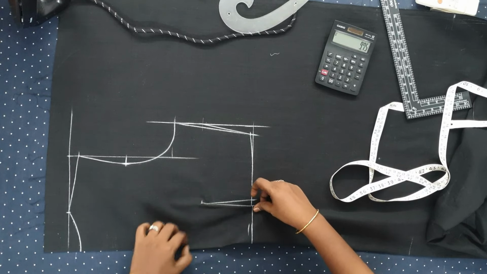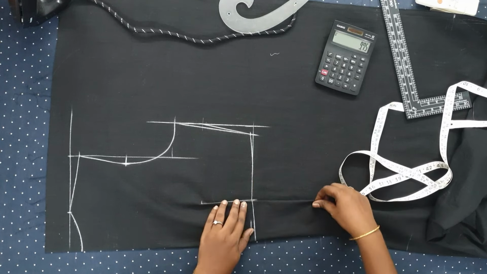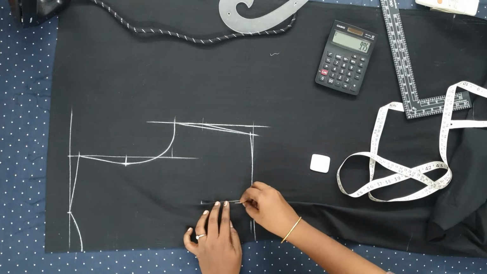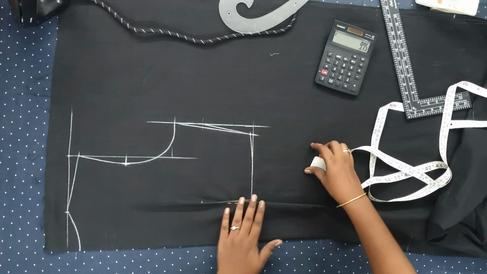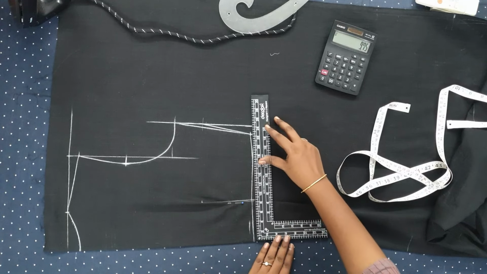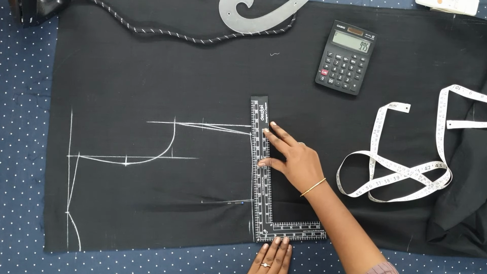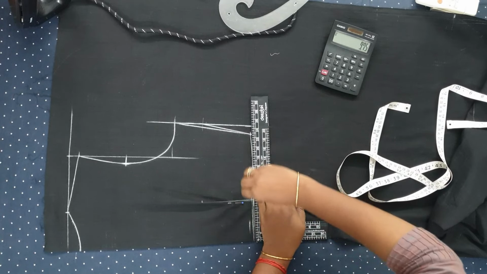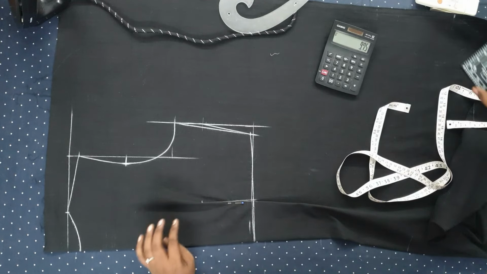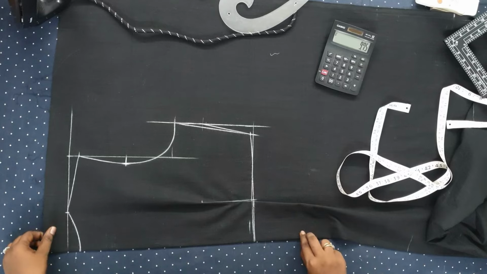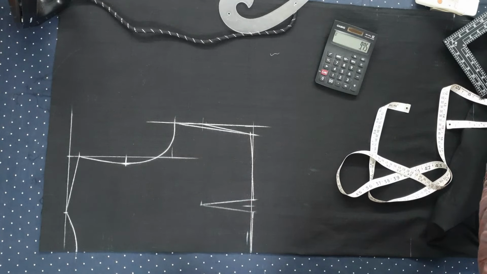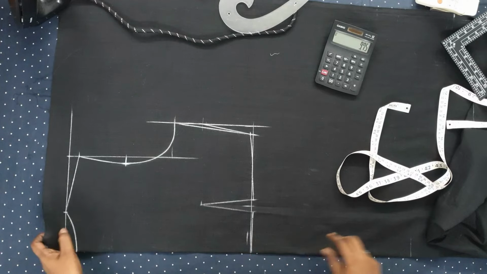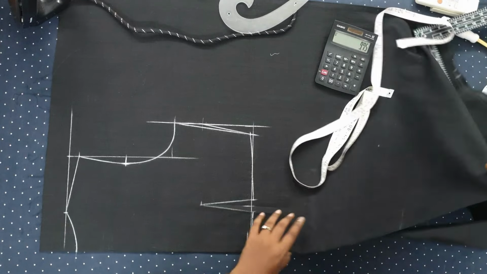Truing is a necessary step to complete the back pattern. Fold and pin the dart intake. Use an L scale to align the waistline to the center back. Only on truing, the waistline will look straight after the yoke is attached with the skirt part. The back basic bodice block is complete.